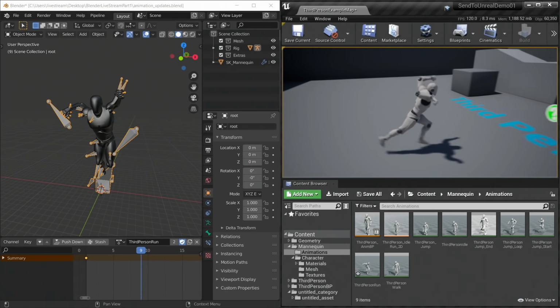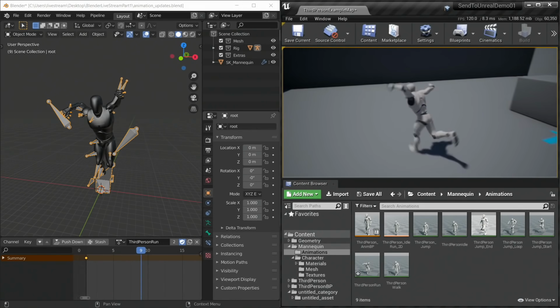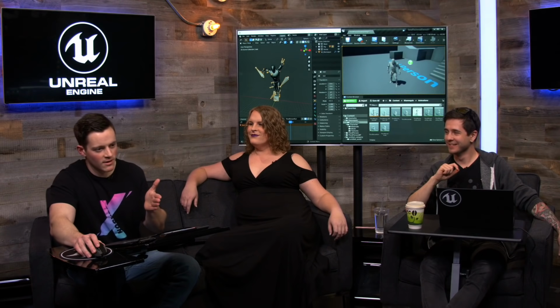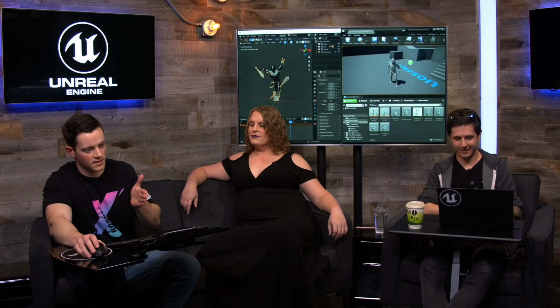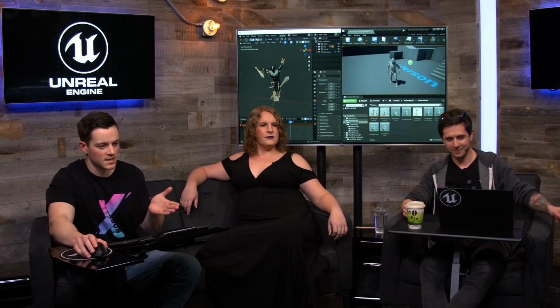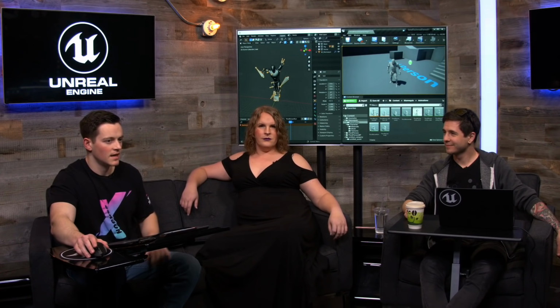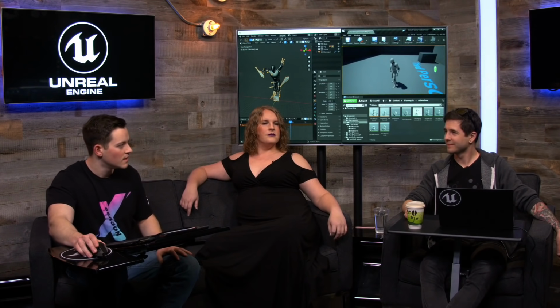So yeah, I mean it's as simple as that. You just map to which skeleton you want to import on, and then where you want to send your animations. We're overriding that one animation asset, which is tied to an animation state machine, but all that stuff is staying intact. We're just changing that FBX information.